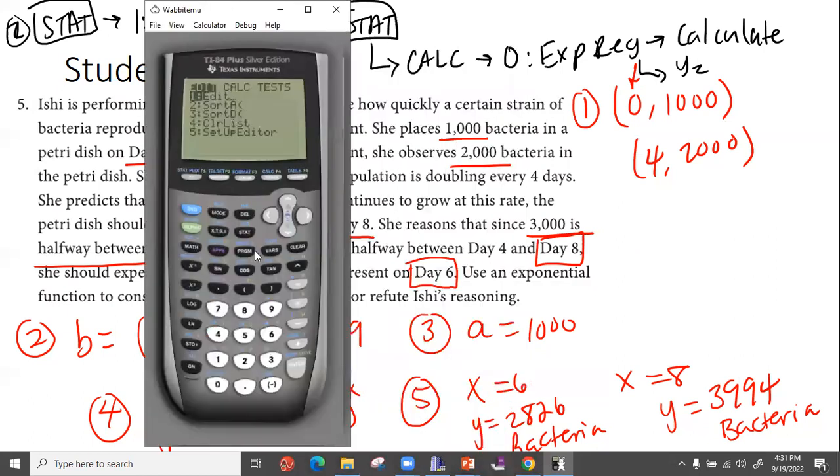Then I'm going back to stat, arrow right to calc. And I want to press 0, but I'm going to scroll so that you can see why I'm pressing 0. 0 is going to take me to exponential regression, ExpReg. And it's going to say, do you want to calculate? I'm like, oh yeah, I love to calculate. But we're going to go right here where it says store regression equation, so that it can hold our values and calculate as accurately as possible. I would press vars here, go over to y vars, and I want to create a function. And I say, yes. I'm going to arrow down and then press calculate.